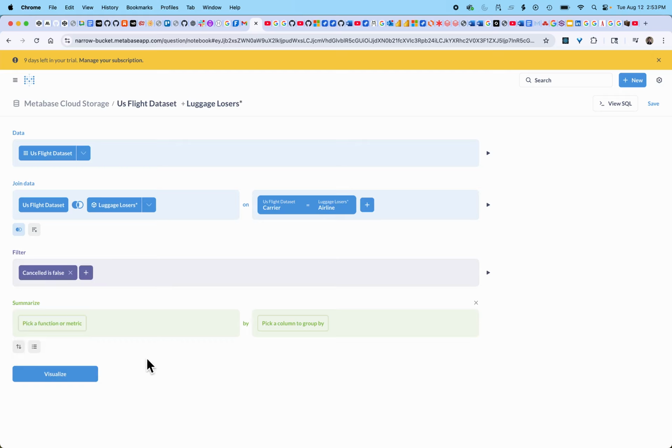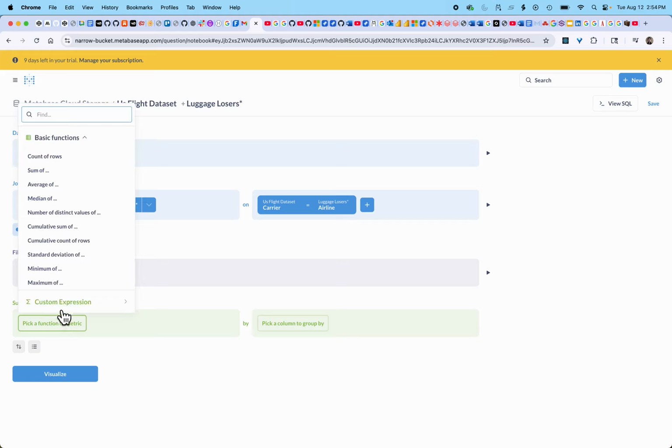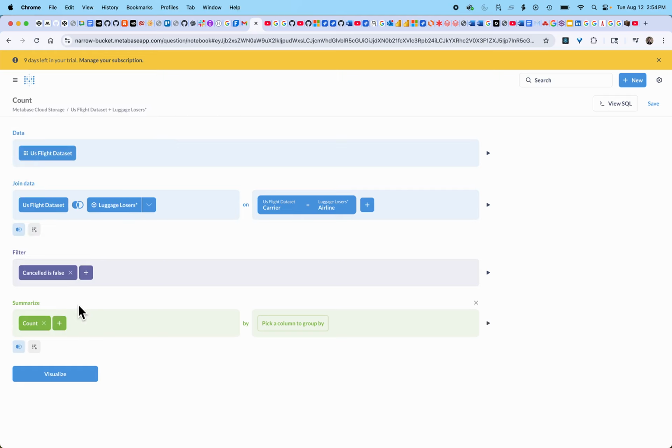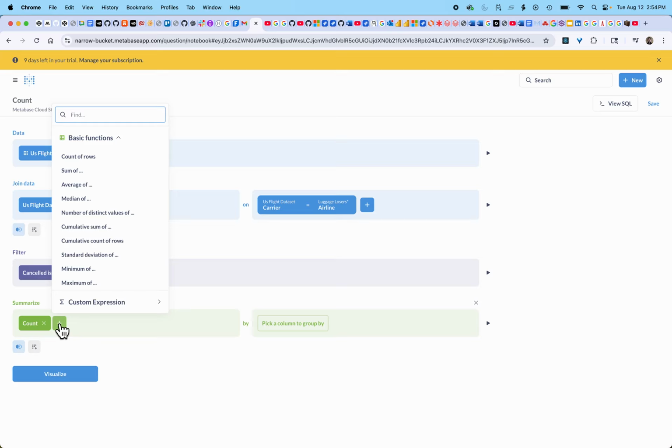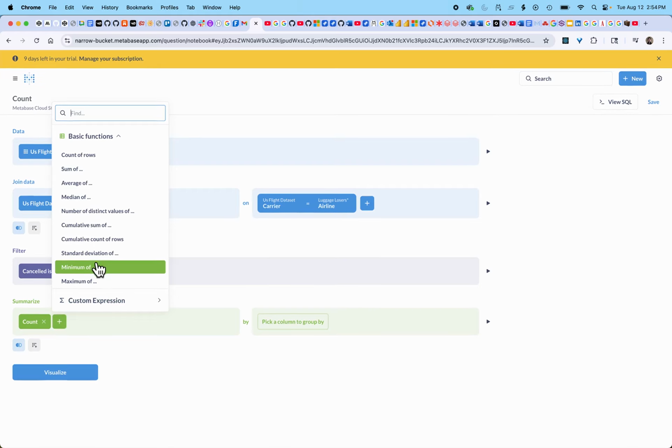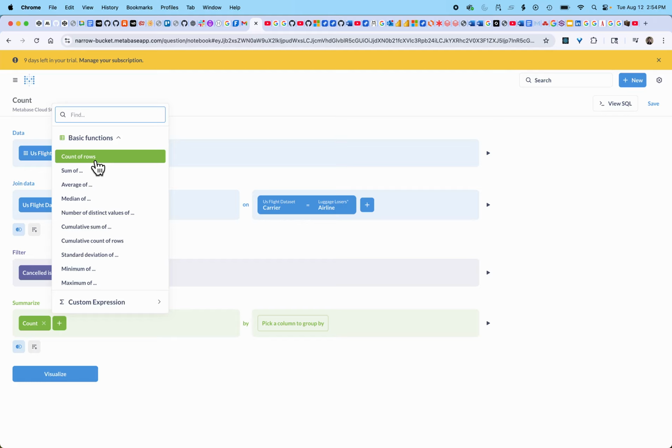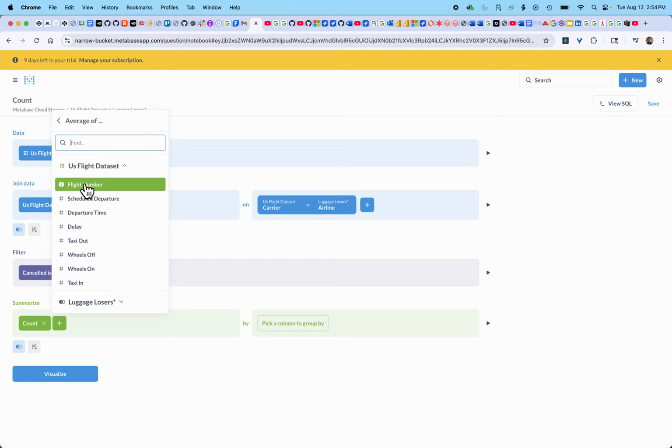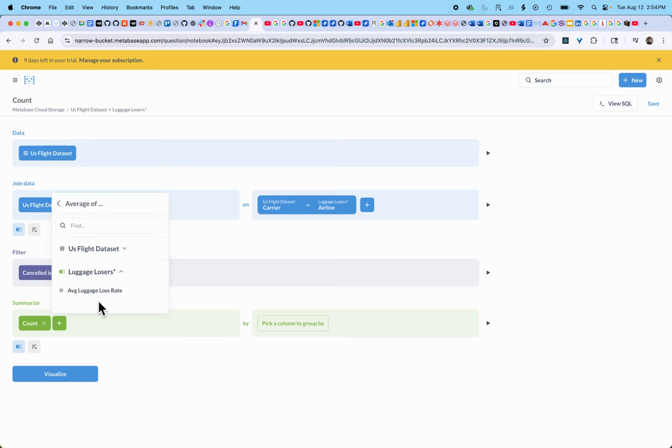So we're going to add that filter, and then we are going to summarize with a count of rows, and the average, from luggage losers, the average luggage loss rate.